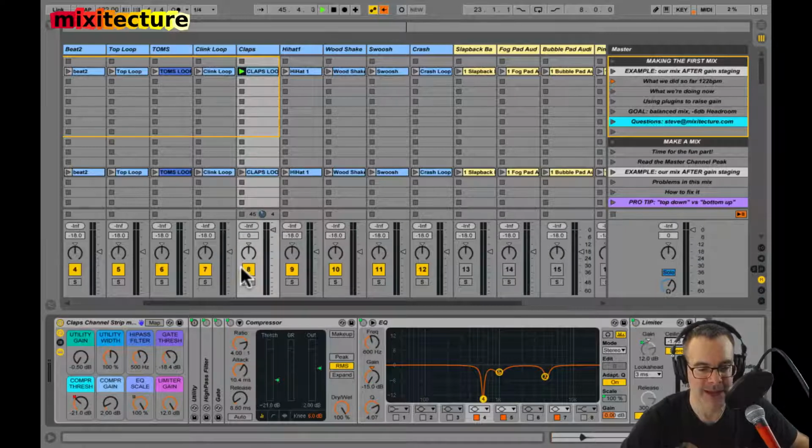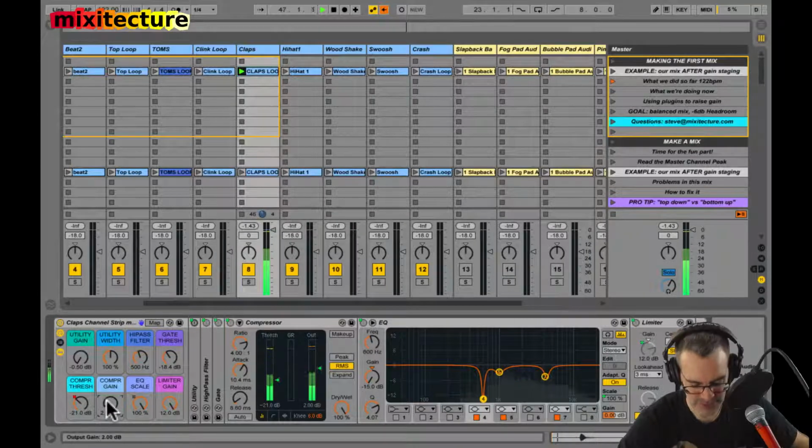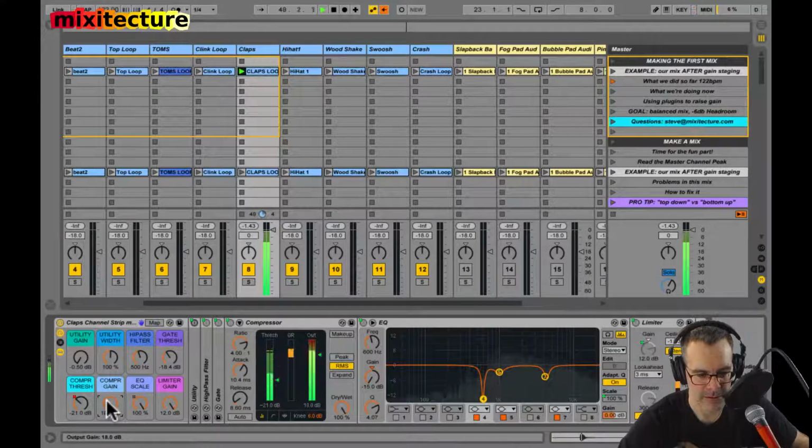Let's go all the way and see how bad we can make this sound. I'm going to go to my compressor makeup gain. Ooh, let's see what happens if we add some utility gain. All right, that stopped being a hand clap a long time ago and turned into something completely different.